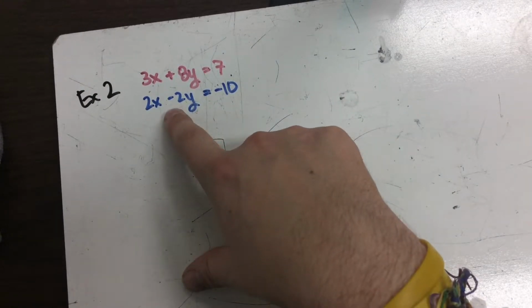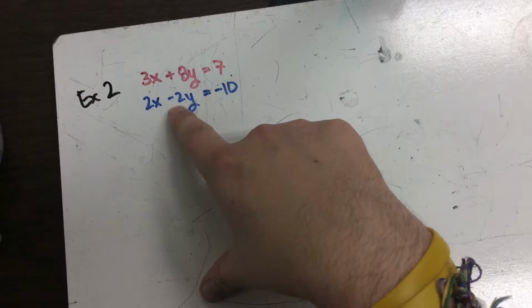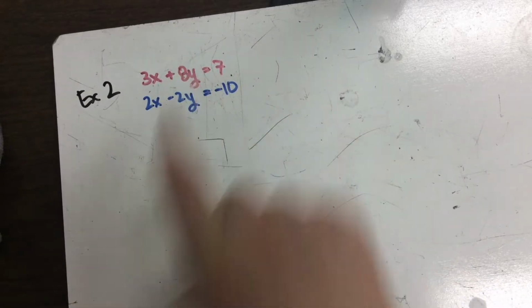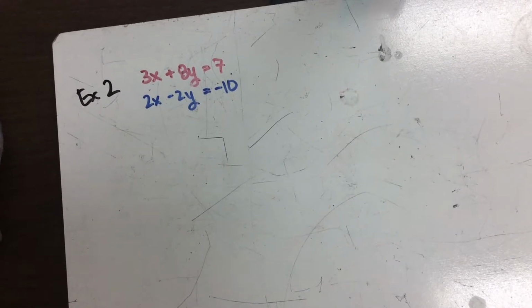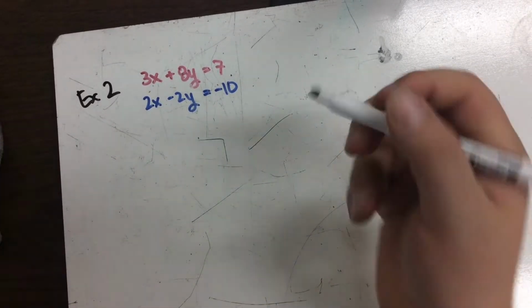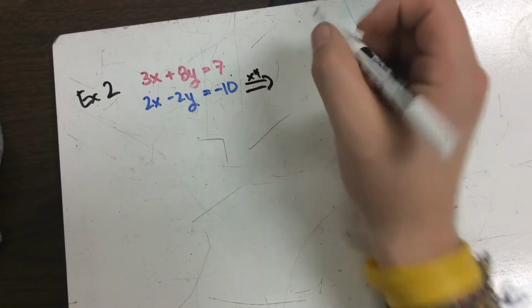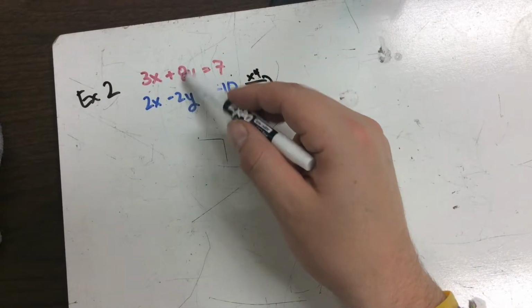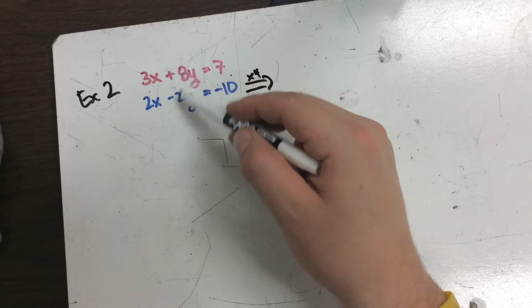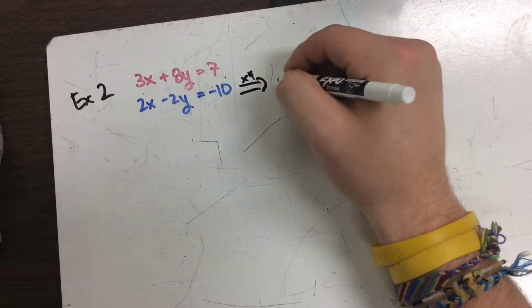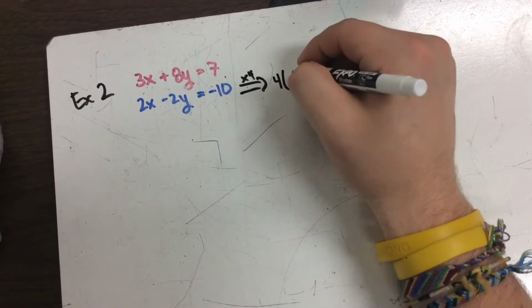If we look at 2 down here on the blue equation, is there anything we can multiply 2 by to make it equal 8? And there is. That's a pretty easy multiplication. So it looks like we're doing a times 4. We want this -2 to equal 8. Or sorry, we want the 2 to equal 8. So we'll multiply by 4. So the blue equation multiplied by 4.